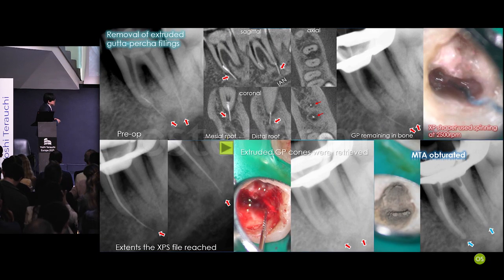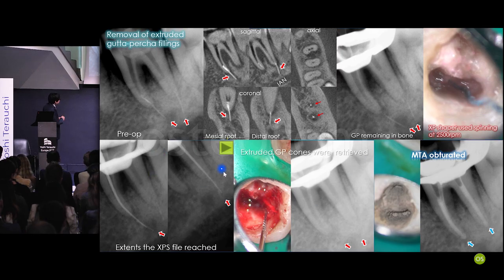Another case. This patient was a politician, a very famous politician, big shot. But I didn't care. I didn't anesthetize the patient. And actually, I hated him. He was too arrogant. But I don't care. Somebody pushed gutta percha fillings into the periapical tissues. So he was already upset. But it's okay. So I use the same technique.